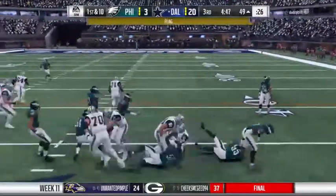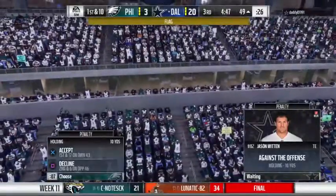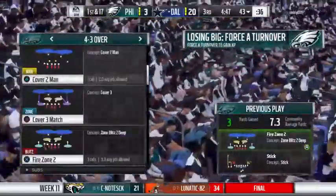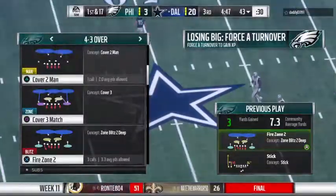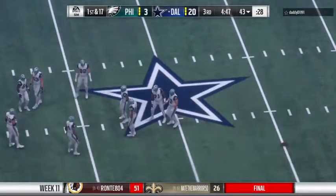Elliott. Now a flag comes in from the umpire after a gain of about 4. And this looks like it's going to be holding. So on the big tight end, holding. Each and every year, we talk about very few tight ends coming into the league that are polished blockers or asked to do it a lot in college. So it's a constant struggle and a constant fight to learn how to do it without holding.